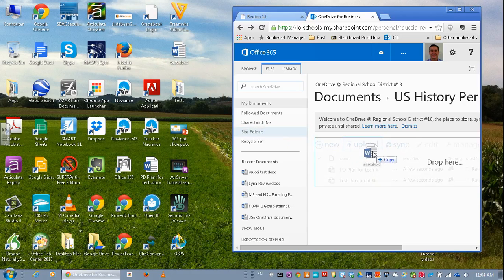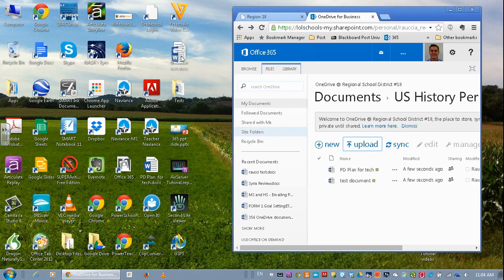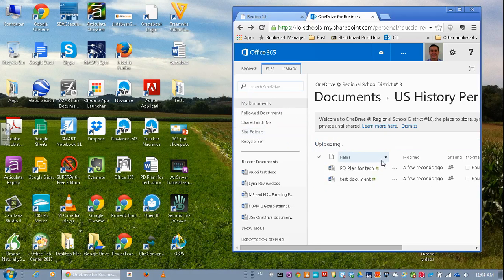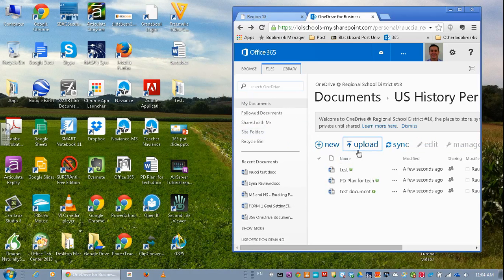You'll notice a rectangular box that says drop here because it recognizes that I want to drop something onto it, and I will simply click, drag, and let go. And as quick as that, you saw it upload briefly. Now the document resides online in my OneDrive space. Unfortunately, you can't drag an entire folder into OneDrive yet, but we have a simple workaround we will be sharing with all of you in the very near future.